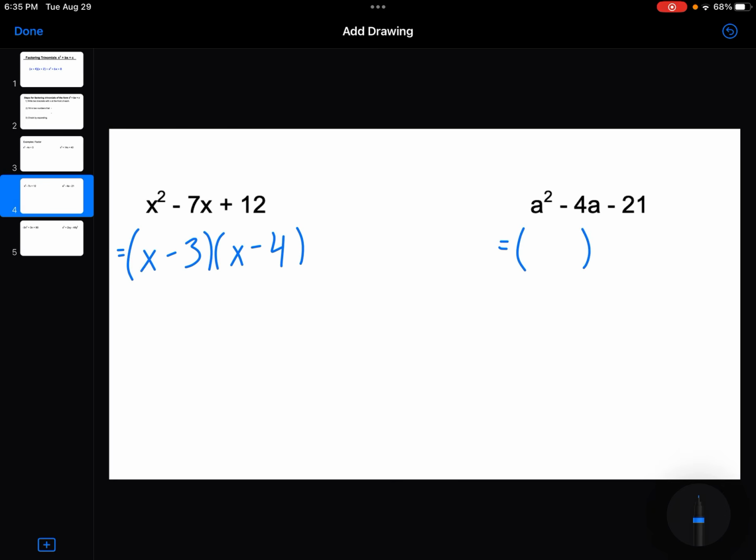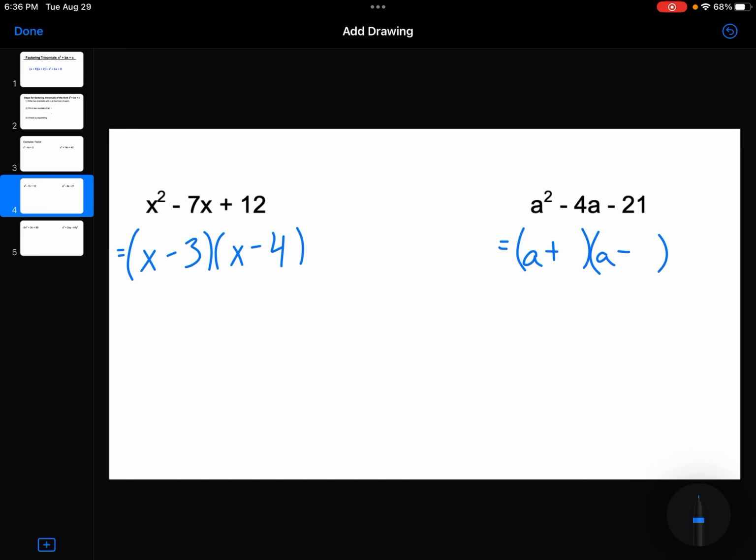Now notice that we're not using x this time, so we're going to put our a's in front. That's our variable. Now we're multiplying to a negative number. So what that means is that we're going to have one positive and one negative. We need to get -4 as what we've added to. So what that tells me is that I need two numbers that multiply together, that if I subtract them, I'm going to get 4, and the bigger number is going to be negative because we're adding to -4.